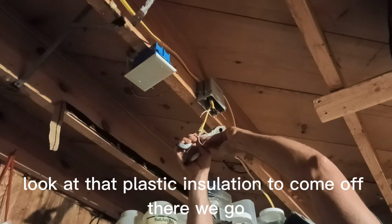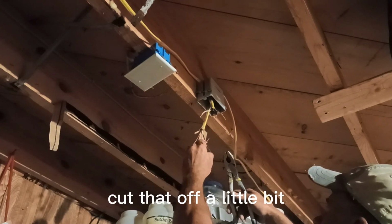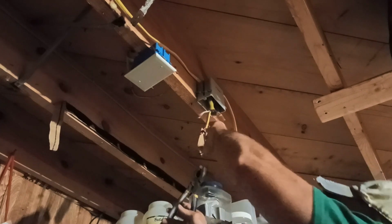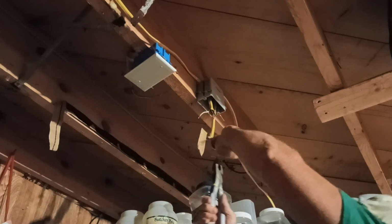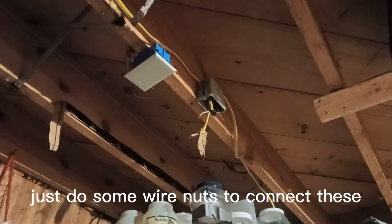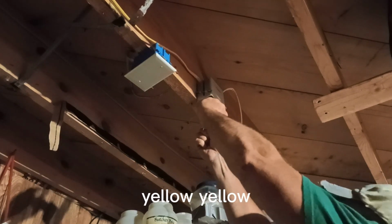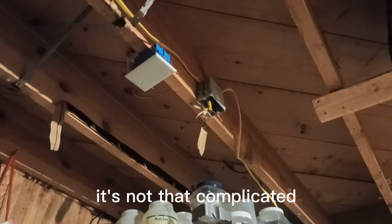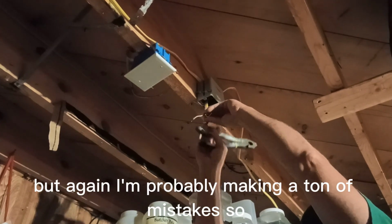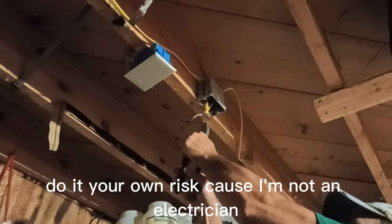That plastic insulation will come off there. Do some wire nuts, connect these, and I like to throw a little tape on it. Black to black, all that good stuff. Yellow. It's not that complicated. At least it doesn't seem like it to me. But again, I'm probably making a ton of mistakes, so do it at your own risk, because I'm not an electrician.